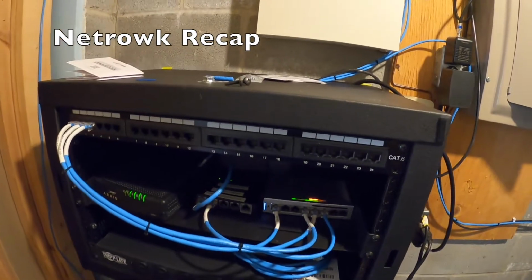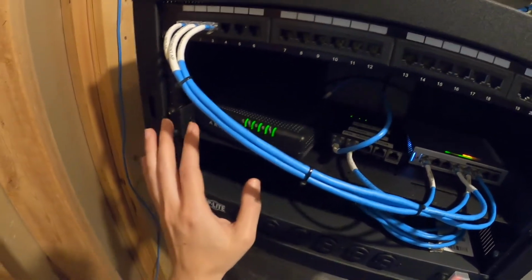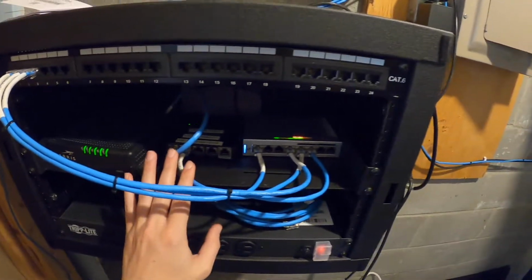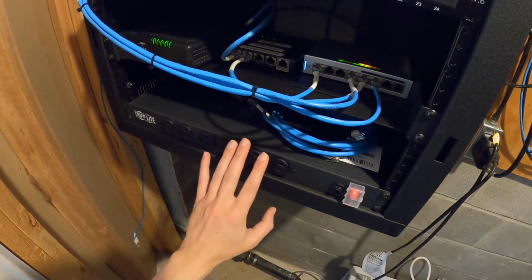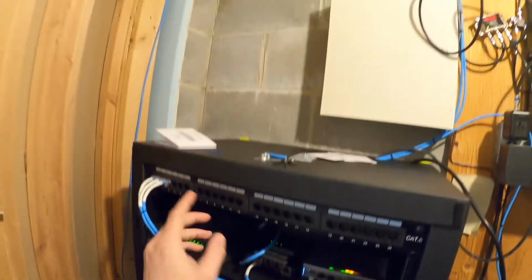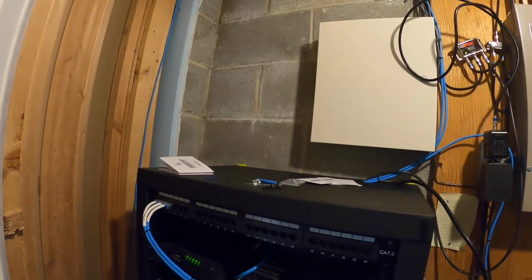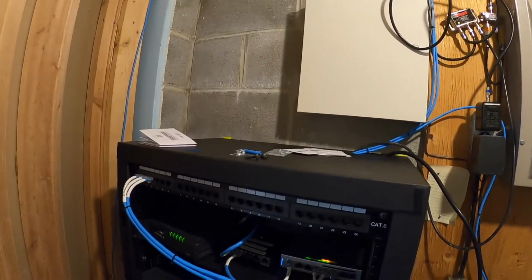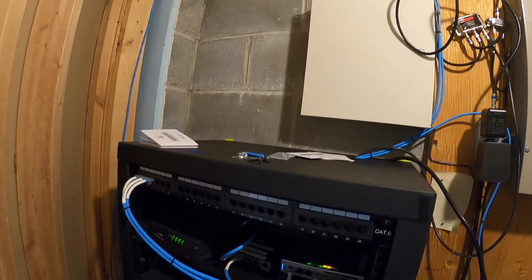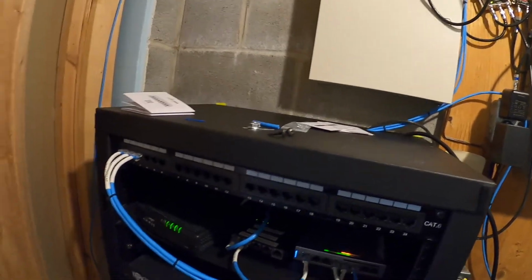Okay, so the install portion of our network rack is done. So here's a quick tour. We have our modem, our router, and our switch. We have our RS-1215 as far as our PDU goes, and then we have a 24-port patch panel up here. So the rack is designed to be a good backbone starting point. So as far as the system goes, we have an Edge Router X, and we also have a Unifi switch.